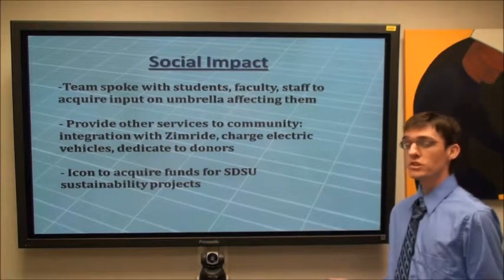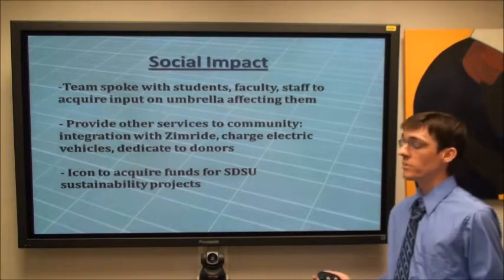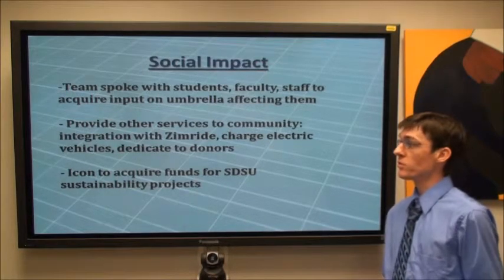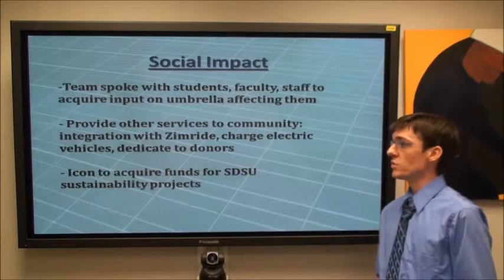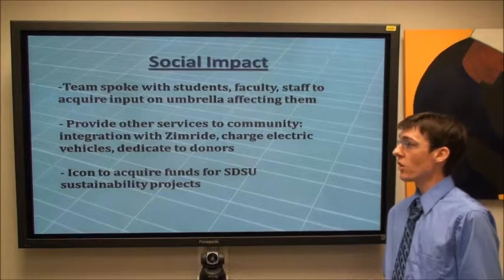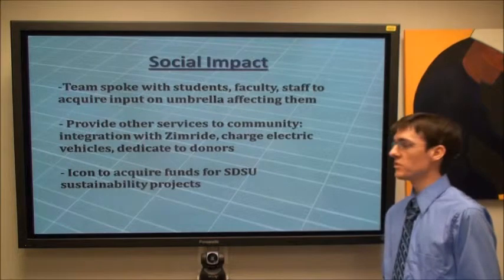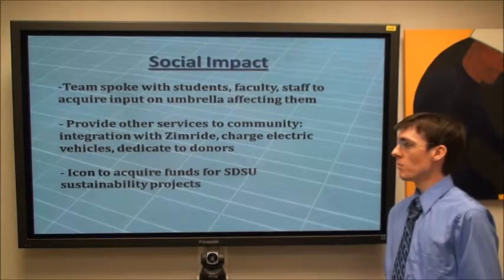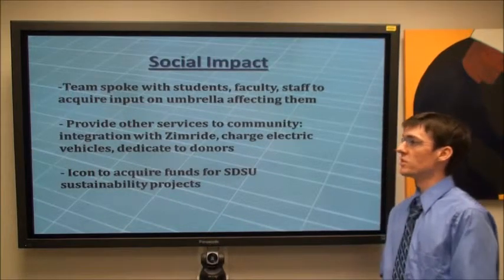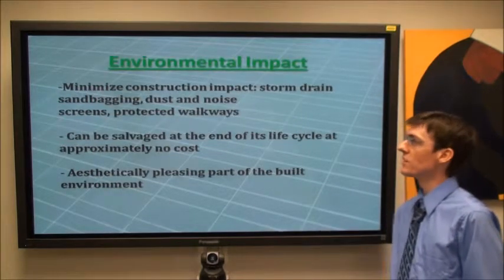We also were very concerned with the social impact of the project. We spoke with students, faculty, and staff to acquire input on how the umbrella would affect them. Popular among the suggestions and most important for us were that it would provide services to existing Associated Students programs such as Zimride and electric cars and vehicles, and the ability to be dedicated to the donors who would feel this is something they'd like to invest in. We also wanted it to be an icon so that it would fund projects in the future and not simply be erected and sit there for 25 years idly and have no further benefit to the university.